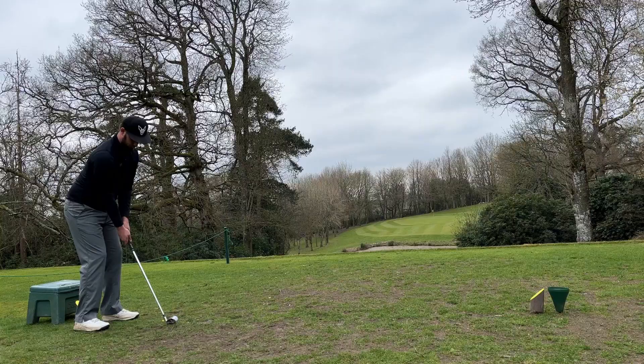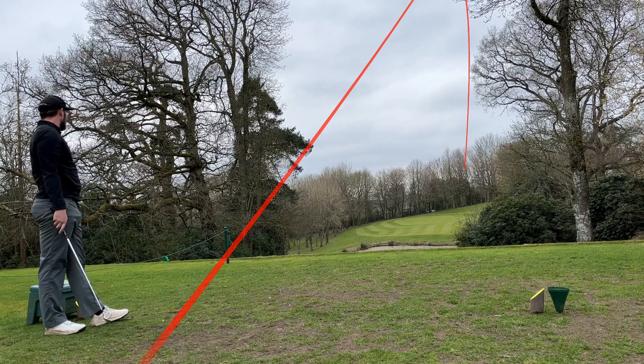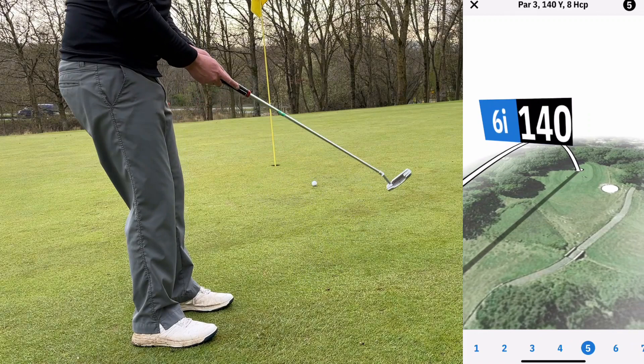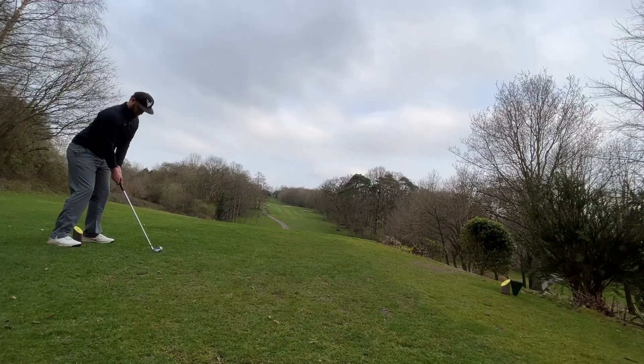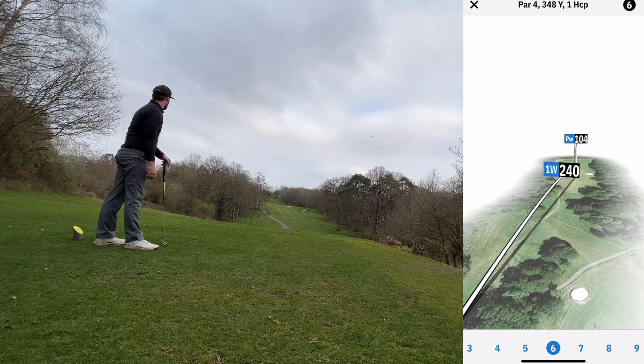We have upgraded the irons and the wedges — something a bit more lofty, a bit more sleek, more suited to where I am, because at the moment I'm basically pitching everything around. As you've seen on the shot tracers through this course vlog, I'm very into-out and that's something for you guys who are new to the game — your swing is always going to change. A lot of people watch this channel and see me with a very out-to-in path always hitting a fade, but at the moment we're very into-out with big draws. That isn't necessarily great for long drive, and it's definitely not great for wedge play either.